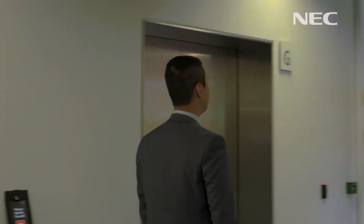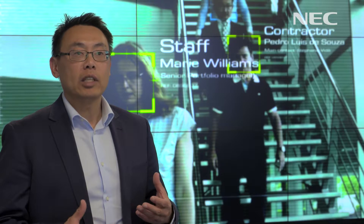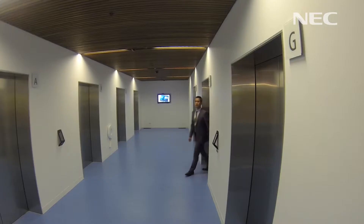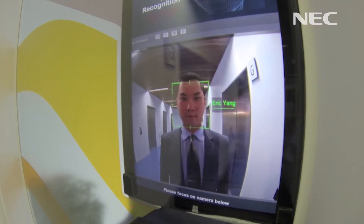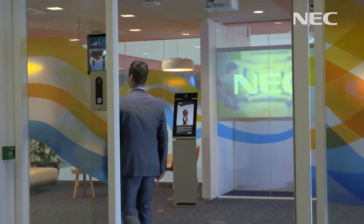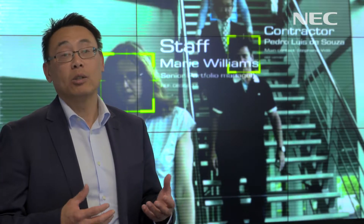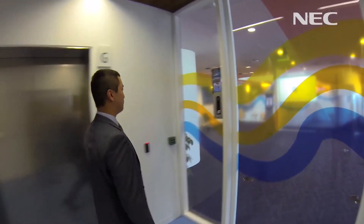Really what we were very pleased with was the reaction from the staff. Immediately on entry, they're greeted with technology — this is NEC technology. The door opens based on your face. But more importantly, as people start to get used to it, it's just the sheer convenience of it. It's interesting to see the adoption rate because we have two options: you can either use your card or your face. What we've found is 90 to 100% of the staff don't bother with their badge. Generally, everyone's so used to just coming in, standing there, and the door opens.